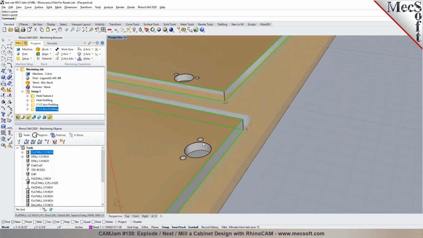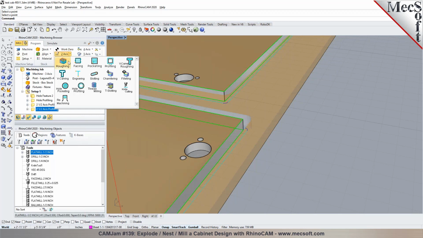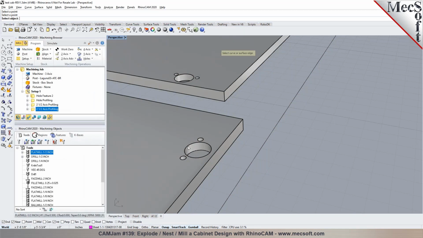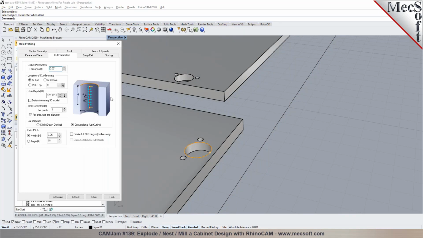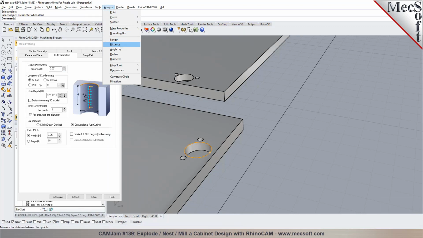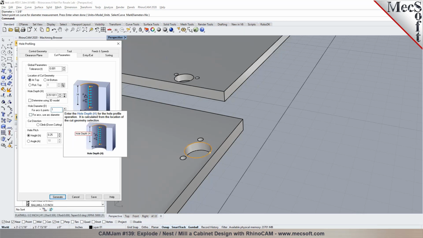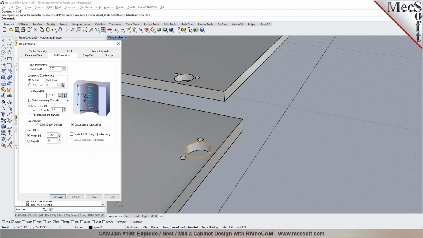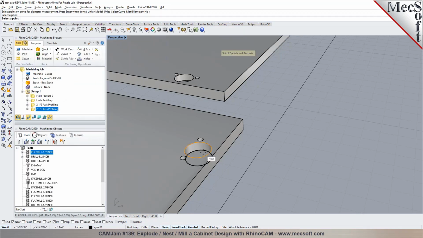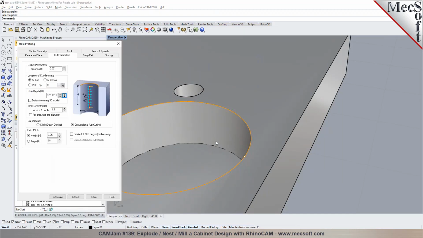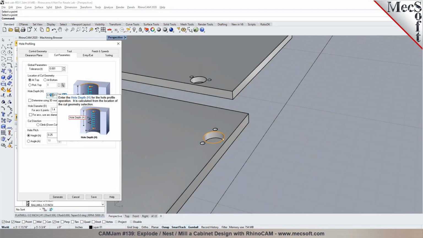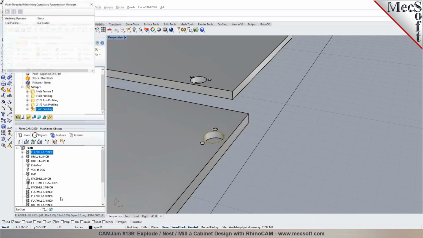So if I wanted to cut this to a different depth, you don't have to go back and change your design. You could just do a hole pocketing or profiling, and you can specify how deep you want it to cut. Or if you want the hole to be slightly oversized, you can override the diameter in here. If you analyze the diameter of this hole, it turns out to be 1 3/8, right? So if you want to make it 1.4, I could say 1.4 in here. I can change it, and then the hole depth I can pick from the 3D model. Gotcha. And then I can override the depth. I can say the depth has to be only 0.5, and you can always make these adjustments and then generate the toolpath.